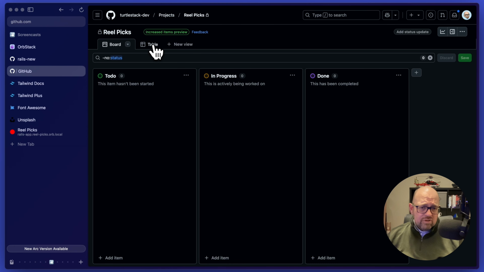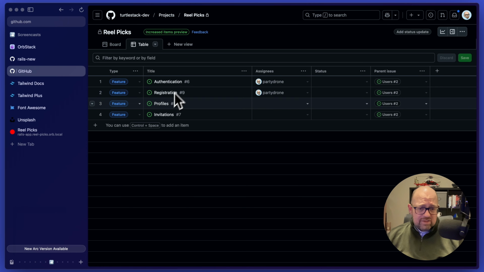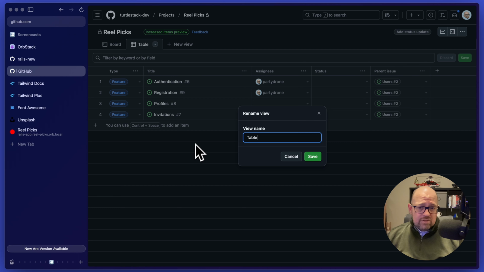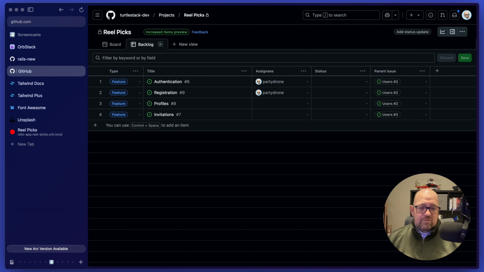And if we go over to our table view, we can see that the features are here. And actually, we can rename this view our backlog. This is the view we can use to add those or create them.